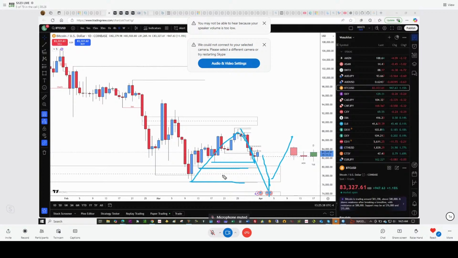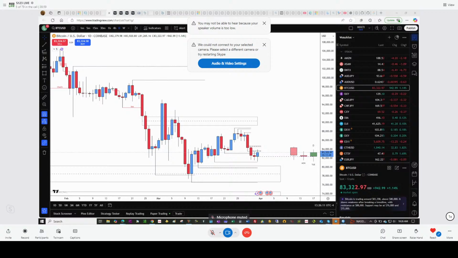If I'm completely wrong, that means that they're not coming down to take out these lows at all, and we would turn around and continue going up. But it doesn't look likely that that's the scenario at this point. We have a 1, 2, 3 in here. So again, we'll be chopping up for an expected drop to take out these lows. So that would put pressure on the indices more than likely. So there's our 1, 2, 3 here. Chop, chop, chop, drop, chop, chop, chop, drop. That's kind of what I'm looking for here.